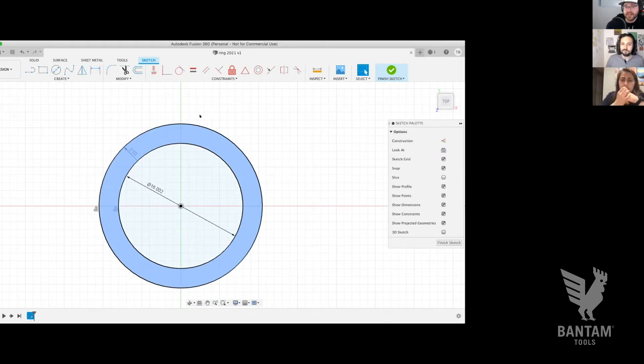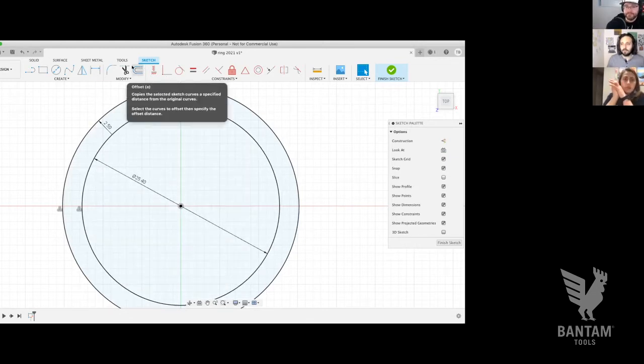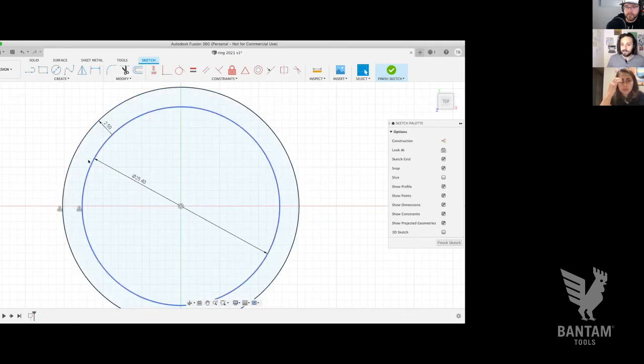Yeah, exactly. So let's say you decided that your ring finger needs to be a little bit larger. If you were to double click where it says 16.002, you can now re-enter a different dimension. Again, that's converted to inches. If you want to do a full 1 inch, there you go. It's going to do that dynamically. What's nice about the offset is that it's dynamically offsetting from this. So I can change this and this automatically bumps out because it's calculated relative to this inner circle.